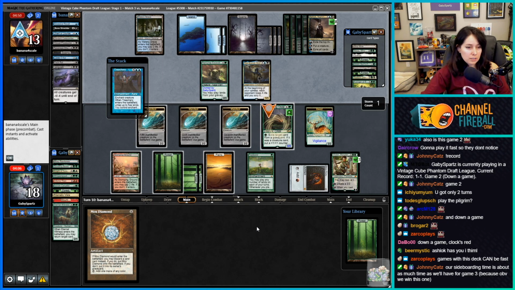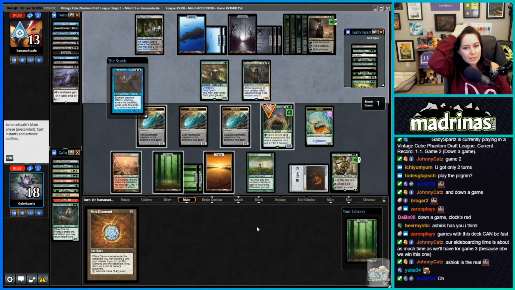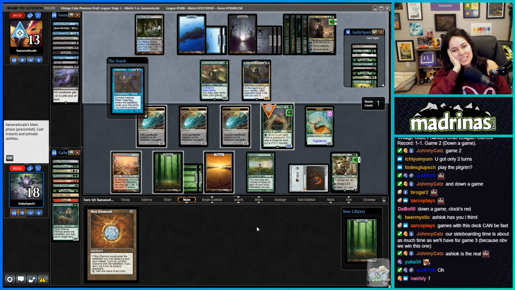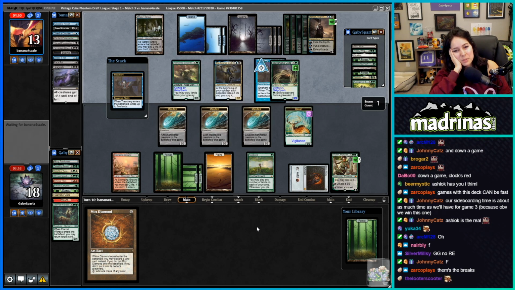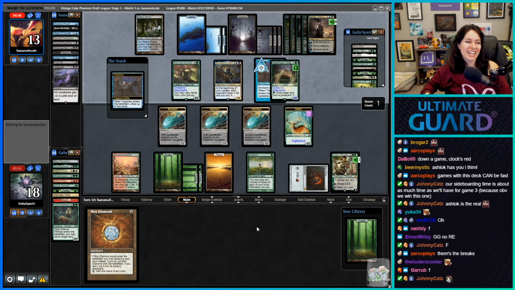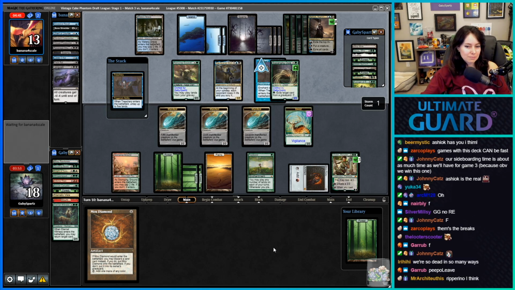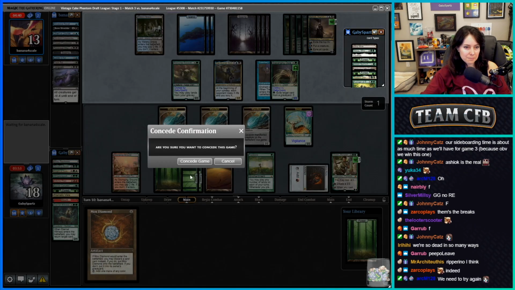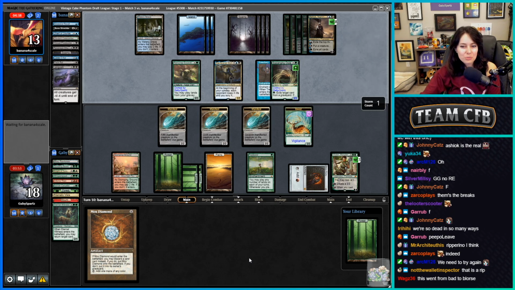Treachery. Oh, God. Now we're just dead. The Ewood is in the yard. No! We had assembled such a cool combo. Yeah, them's the breaks. We really were trying to rally. Alright, they get to untap. We're dead, actually. We're gonna try again. Don't worry. Don't you worry.